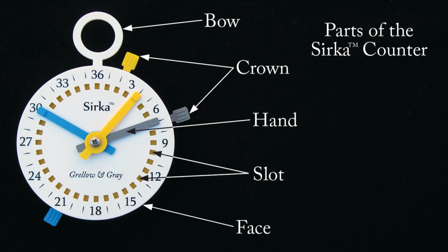You've got 3 different colors to work with so you can keep track of 3 different counts. That's critical for a contiguous pattern. Every count has a starting number and an ending number. You put the crown on the starting number and you put the hand on the ending number. That way you never forget when you're supposed to stop. You advance your counts by clicking the crowns from number to number.